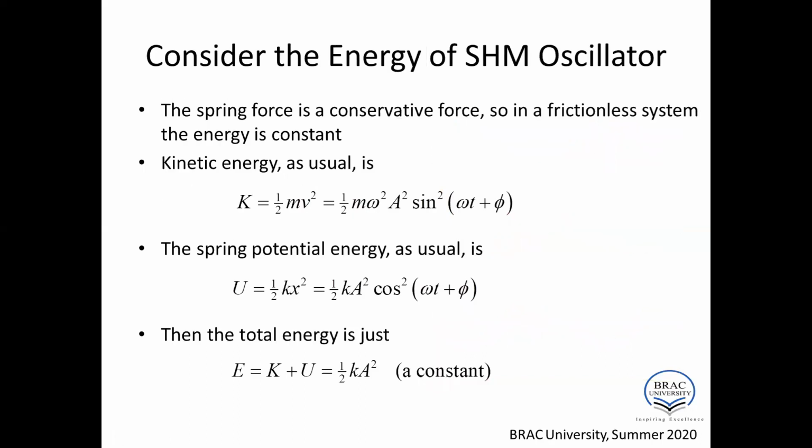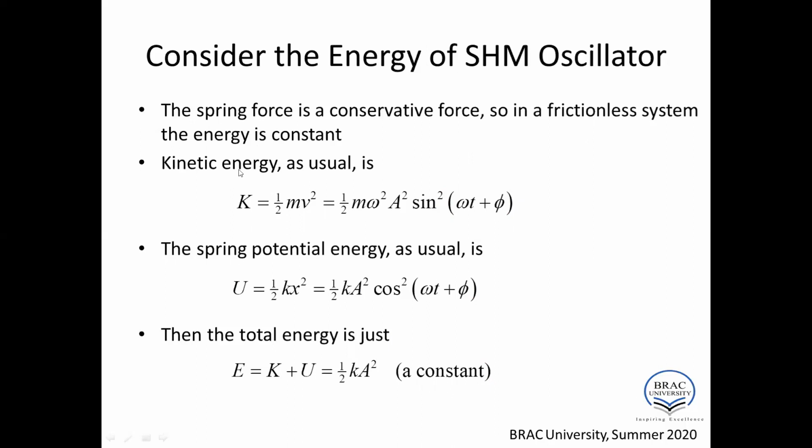Now let's talk about the energy of simple harmonic oscillation, because we applied a force and this force produced some motion. So this motion is related with the energy. The spring force is a conservative force. So in a frictionless system, the energy is constant. There is no friction involved, and the force is a conservative force. In case of a conservative force, energy remains constant.